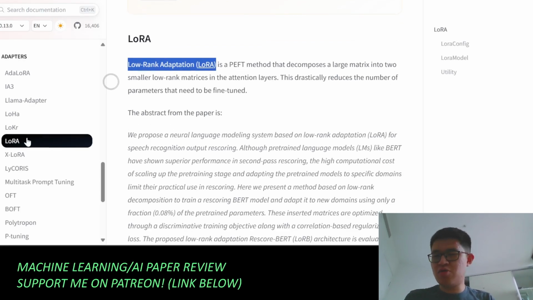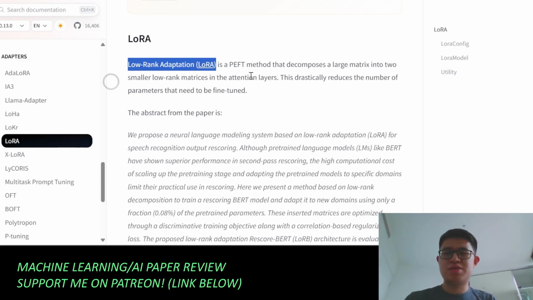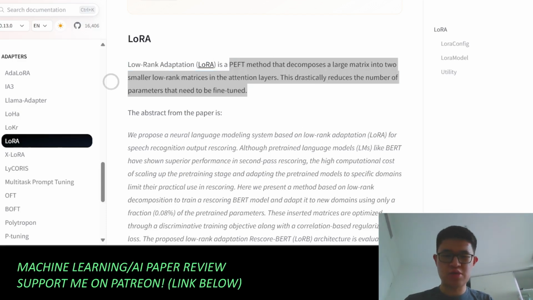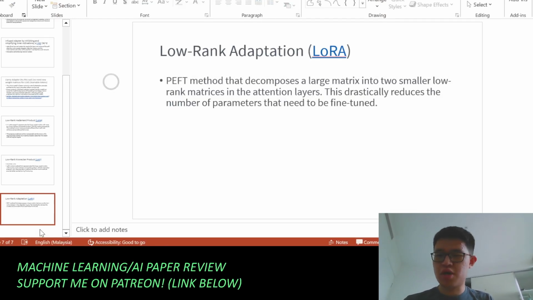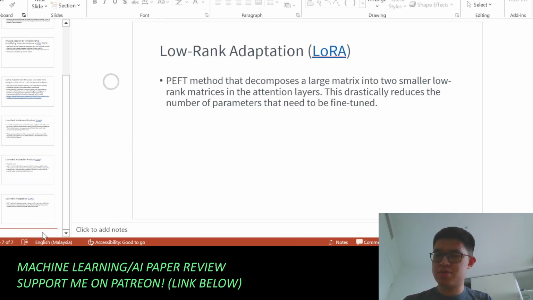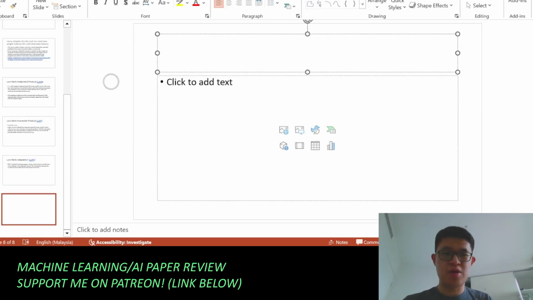I'm actually quite surprised that they didn't put LoRA at the top, since it's the de facto way of doing efficient fine-tuning in this day and age. This is like the mother of all approaches so far.